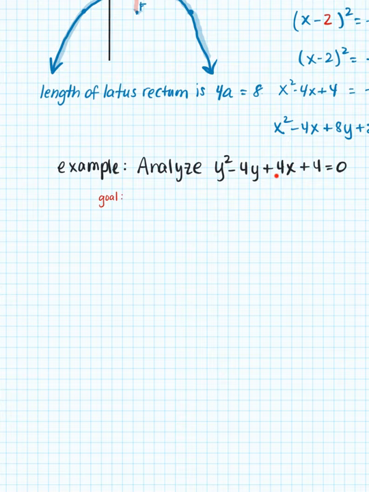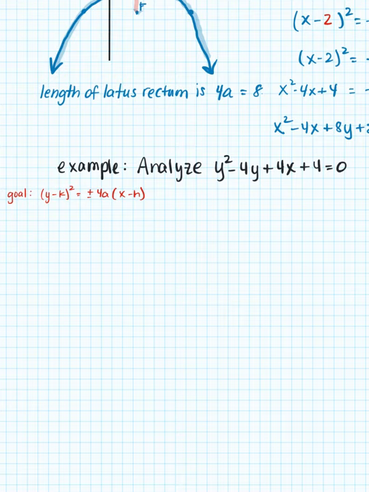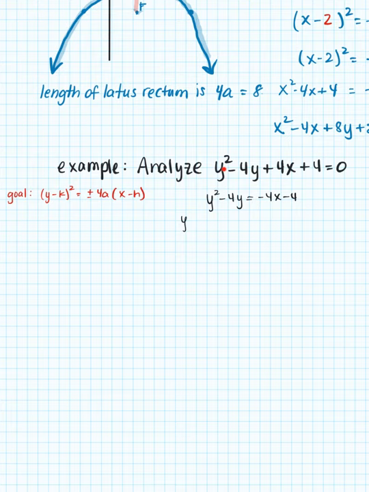Let's go ahead and look at an example where you were given the shape in this general form here, and we want to go ahead and put it back in our standard form so that we can see where the vertex is and where the focus is located in relationship to that vertex. So what we're going to do here is first realize that y is the variable that's squared, and so that gives us a hint as to what this should look like. And so we're going to complete the square for the variable y.